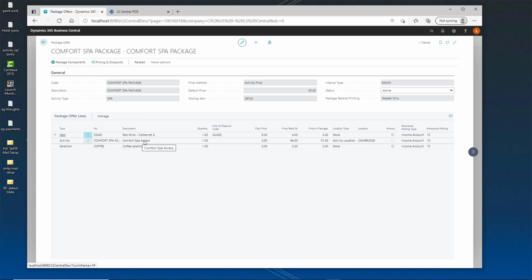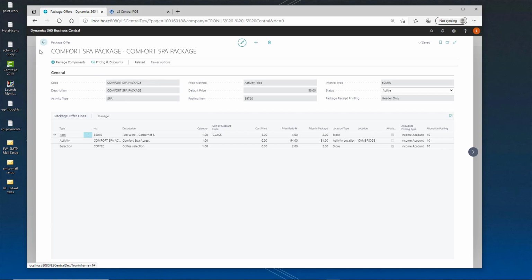In this case, the Comfort Spa Access, which is the activity product with availability, would actually control the availability of the package itself. So if you have multiple activity products bundled into one activity package, then the lowest availability will control the availability of the package as a whole.